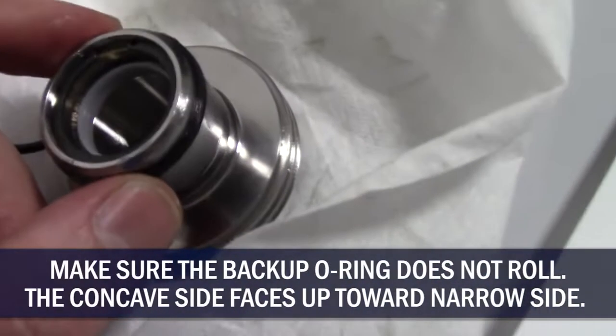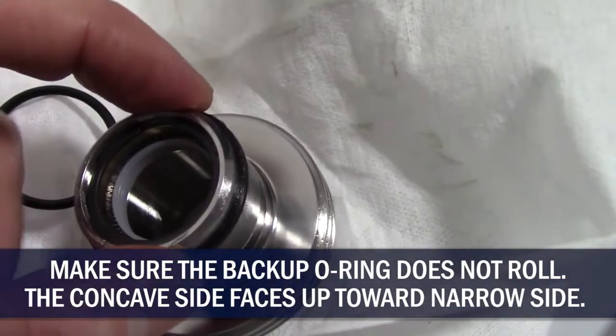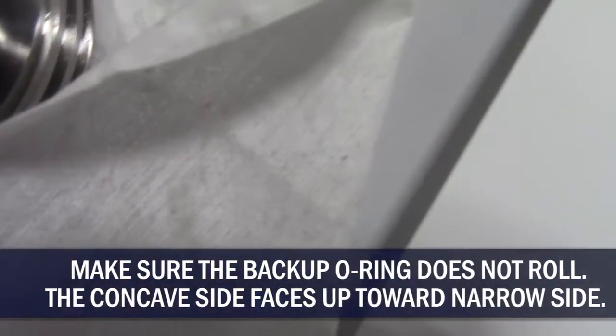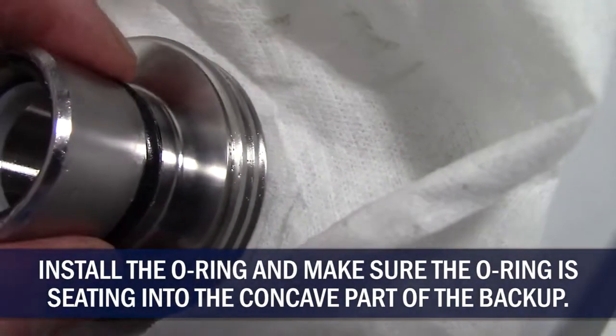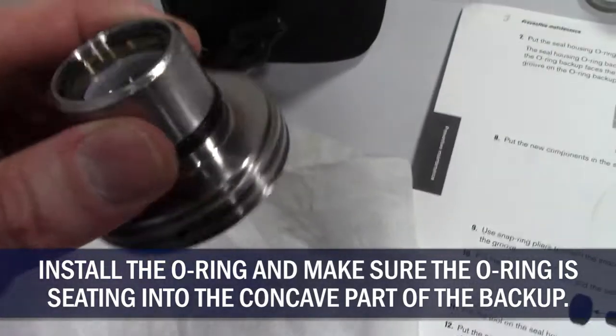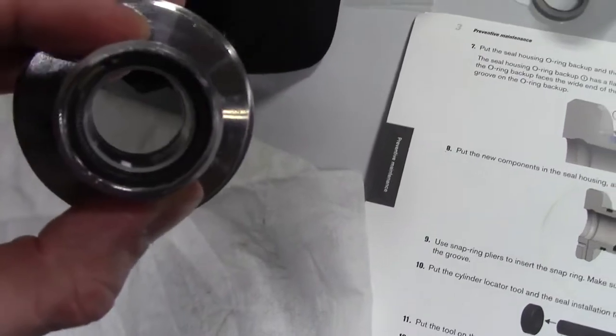Now we put high vacuum grease on here, but what happens is it likes to roll as you're putting it on. So you've got to make sure when you get it down in the groove that it's rolled the right way. So the concave is facing up towards the O-ring. Okay, now it's completely together, rebuilt, and ready for us to slide back in on the plunger.